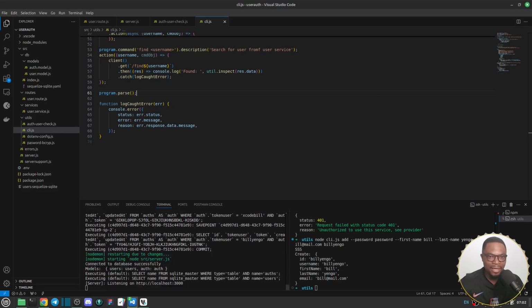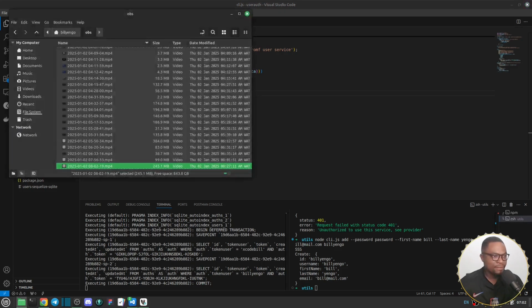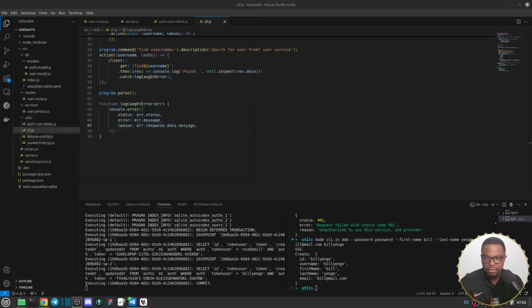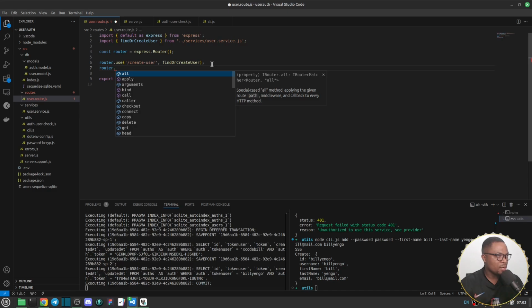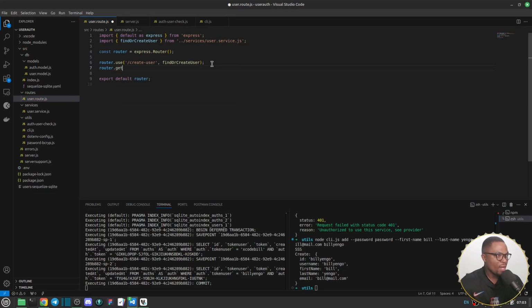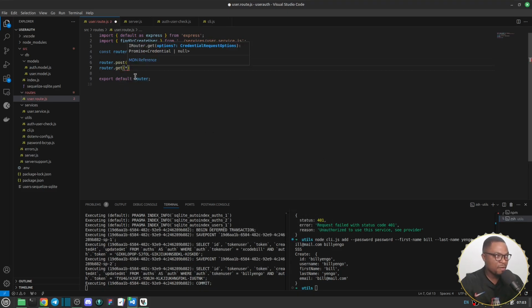The log caught error will receive the error object, which is what we're passing in here. So let's go ahead into our user service and look at creating the endpoint for that. We're going to go into user routes, and we want to create a route for that. So we're going to say route dot, let's say get. Now we did use here. This is wrong. It will work because use will basically check for post requests, for get requests, for delete requests. We're going to update that to a post request, and then we'll continue with our function here.